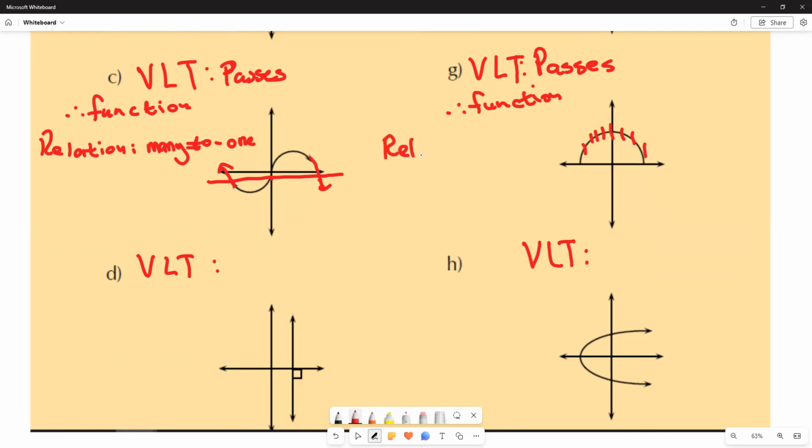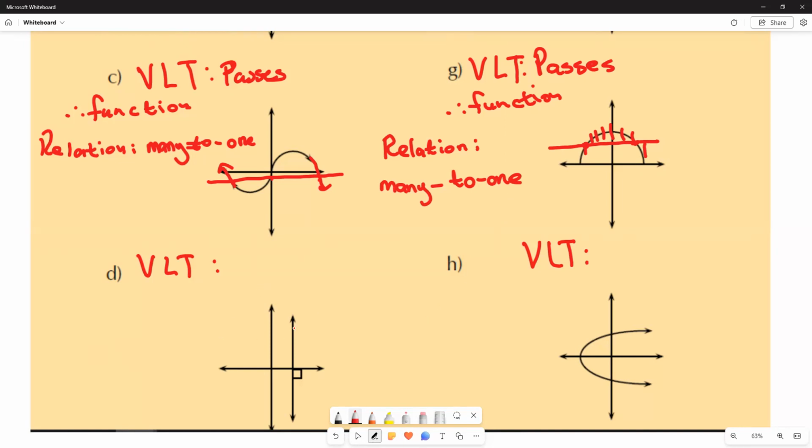And then let's now do the relation of this one. The relation of this one is going to be to 1. Why? Because it's a function, right? We just need to get this part. Let's check out the horizontal line crosses there. It touches there and there. So it's many to 1 as well, right? This is a many to 1 function.